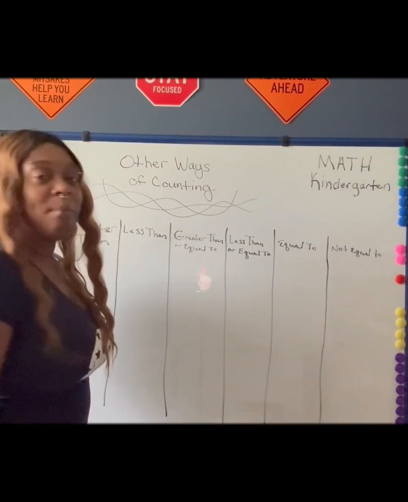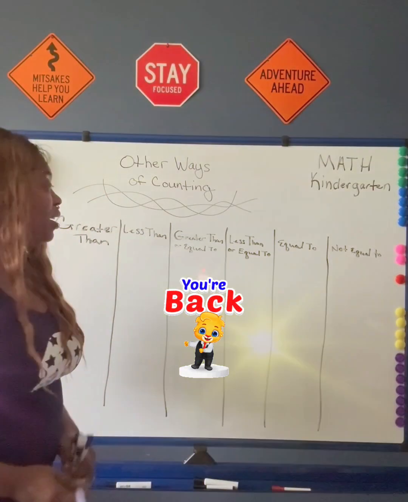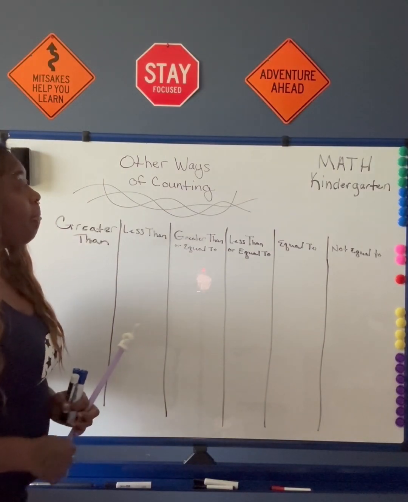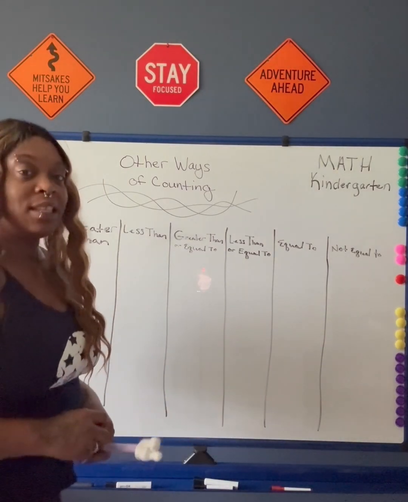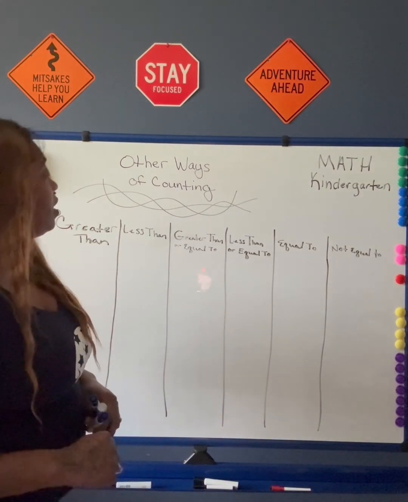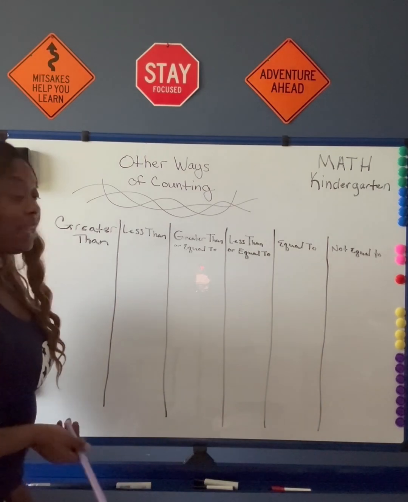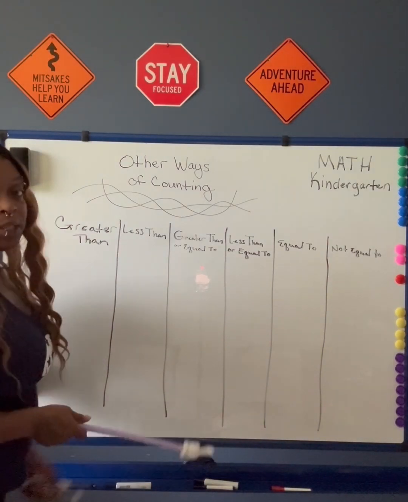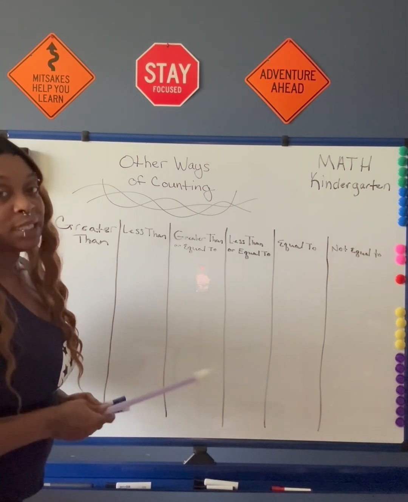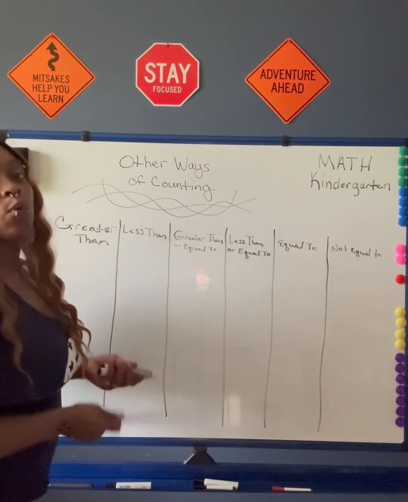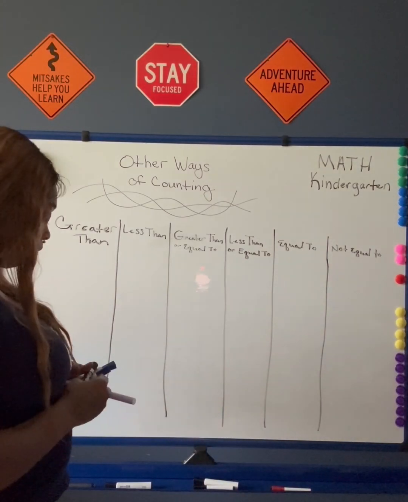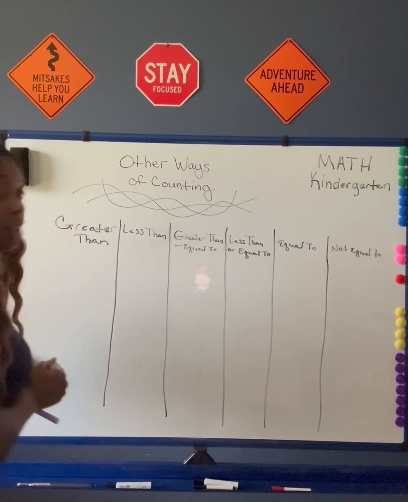Okay, welcome back everybody. I am here to bring you the lesson on greater than, less than, or more than, less than, same thing. And from my understanding, they use greater than more often than more than. With greater than, less than, we use symbols that define if a number is greater than or less than another number, if it is equal to a number or not equal to a number. So we're going to do some drawing and go over the symbols.